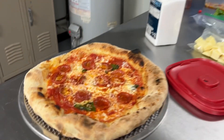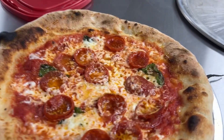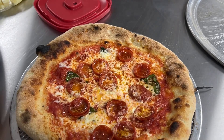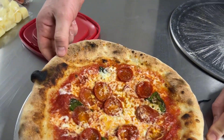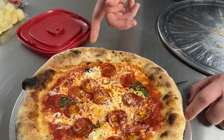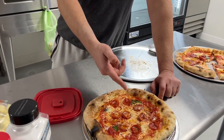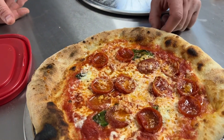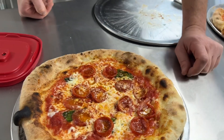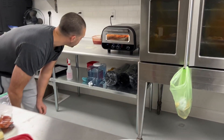We ran a few things and sampled through it. I keep hitting the back wall. I think I turned it lower on the last one, then turned it up once I put the pizza in — that's how I got better coloring. But it still wasn't enough; the cheese was in there too long, which causes that fat separation and that weird look. As far as the crust and the actual dough baking, that seems to be on point.